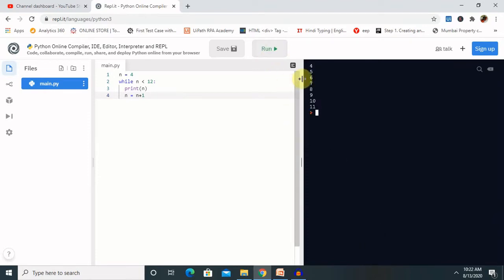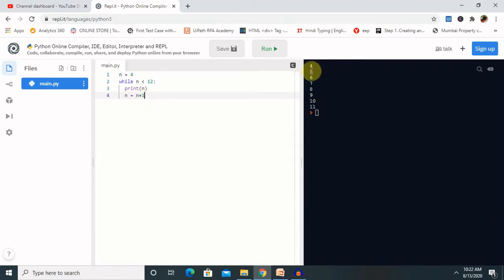As you can see here, it prints 4, 5, 6, 7, and every time it is increasing the number. It goes to n, checks the value, n equal to 4, then it prints 4, then again it goes for the increment, and now the previous value was 4, it becomes 5.